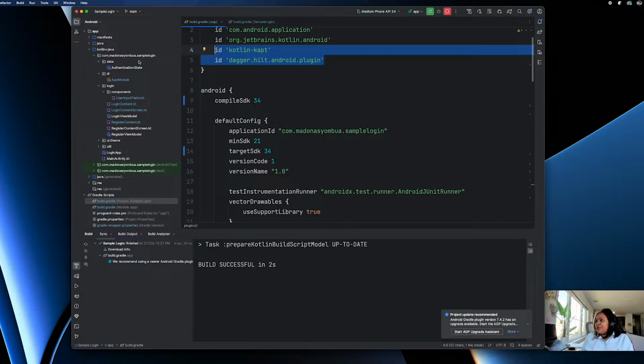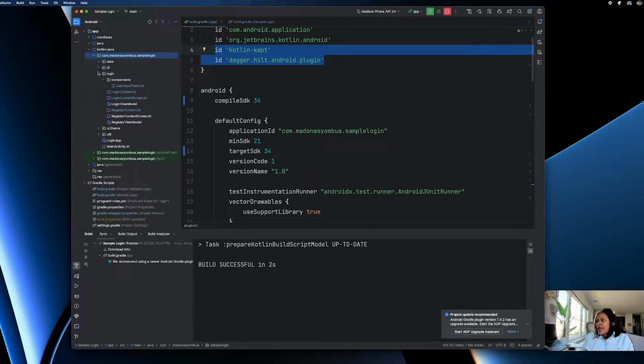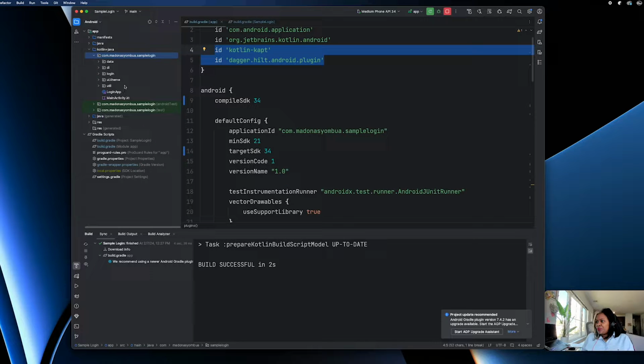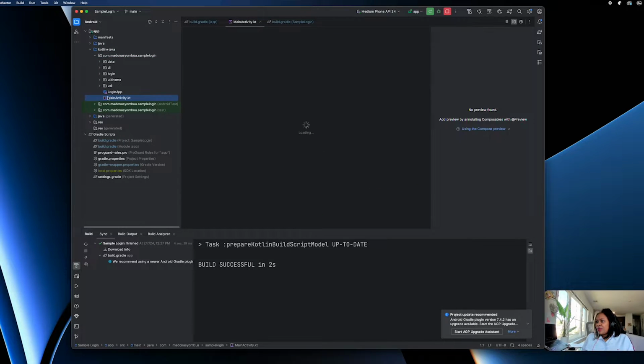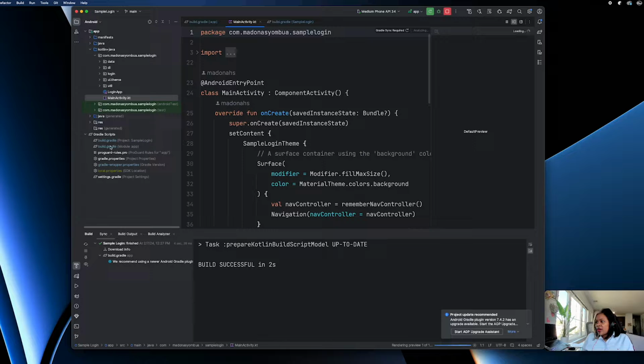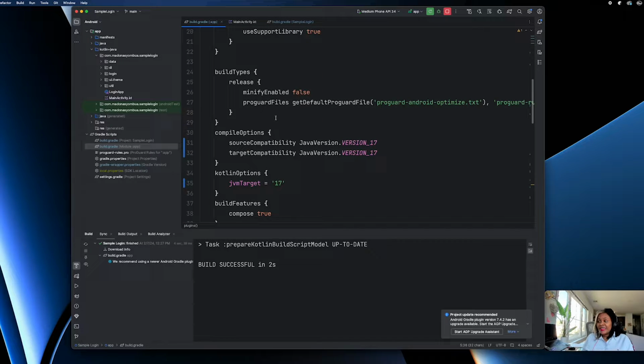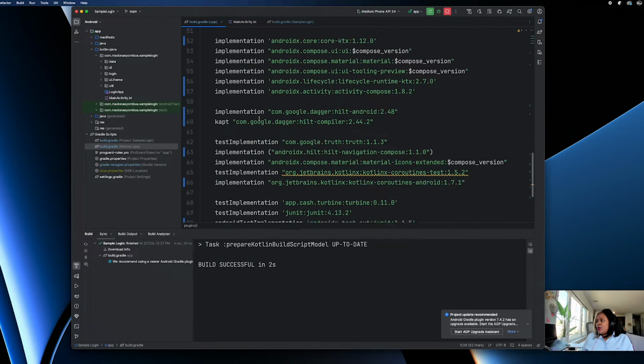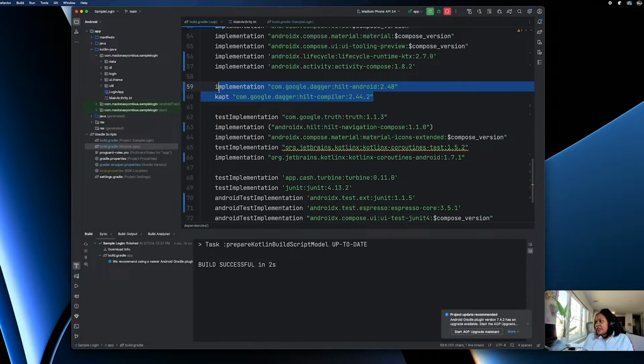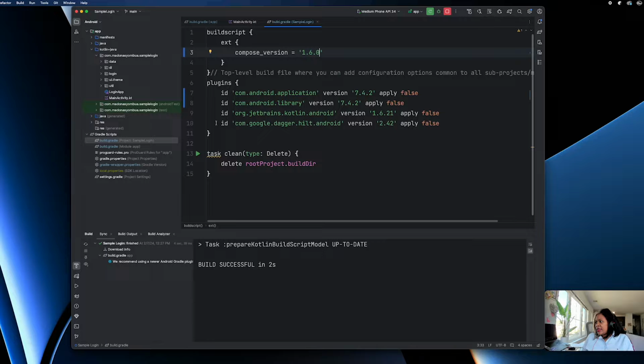So as you can see here, this is my project, and these are the packages. I have a couple of packages here. So I have, number one, the main activity. But first, before we do that, let me talk through this one. So here, you will definitely need to include Hilt. If you're using Hilt for dependency injection, that's the need. You will also need to include these two here. And you will have to ensure that this one here is called. Hilt cannot work if those are not included.